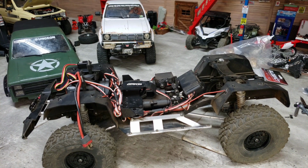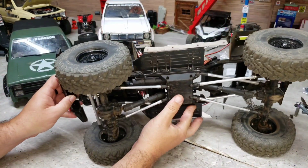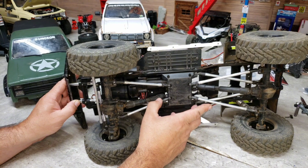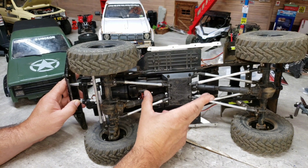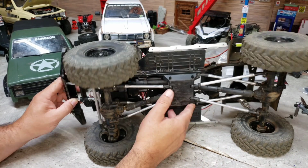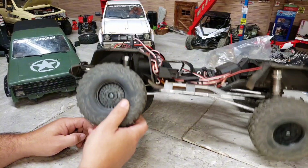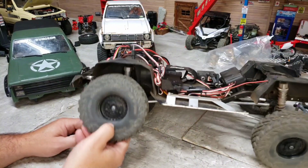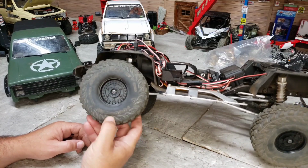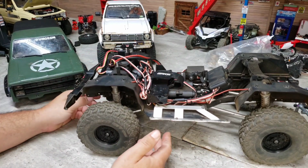Another pro with this thing is how they've set it up. It's pretty cool. It has counter-rotating drive shafts, counterclockwise and clockwise, so you don't get all that torque issue you get with a lot of models. The TRX4 does the dog-leg thing, lifting up on the steep inclines, dog legging, three wheeling, stunting. These Gmades don't do that.